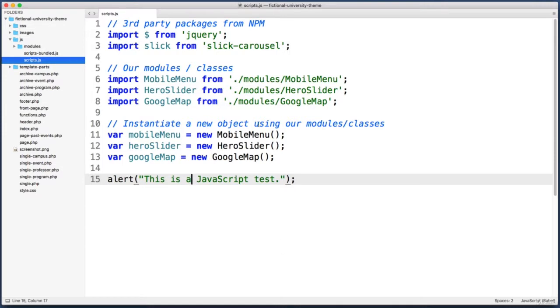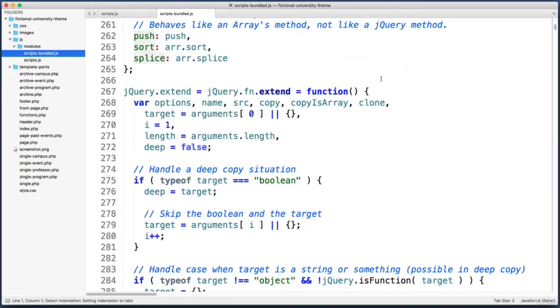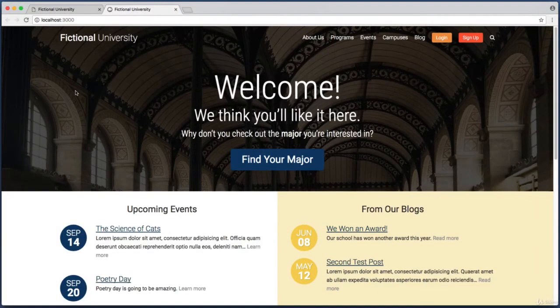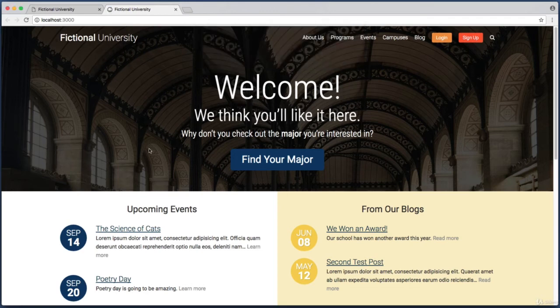Right, so back in our text editor, that command that we just ran uses a popular tool named Webpack, and it bundles up all of these individual files that we listed into a single file, a file named scripts-bundled. So if you opened up the bundled file, you would see that it's just this huge, difficult to read for us as humans, but easy to read for a web browser. So now if we go back to our website and refresh, we do indeed see the annoying alert pop-up that says this is a JavaScript test. Okay, so at this point we've got our JavaScript game up and rolling.